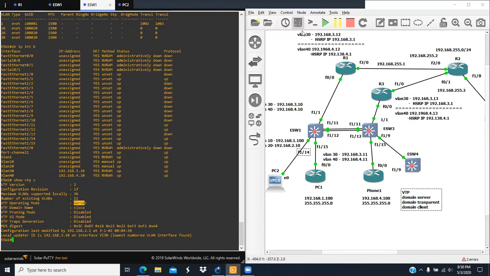So maybe I give you an assignment here, for when I come back and before we go to dynamic routing. This is your homework. I want you to create new VLANs. Say, for example, I have VLAN 100, which we're going to name the server VLAN. Then I have VLAN 200, which is maybe for the printer VLAN.